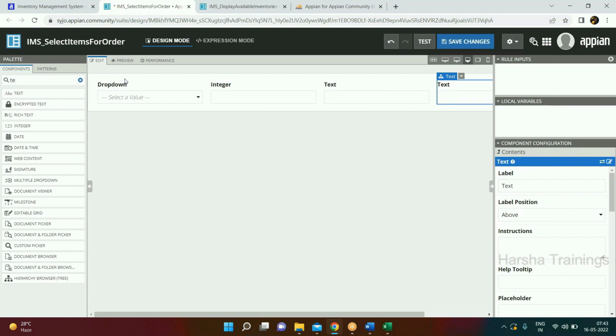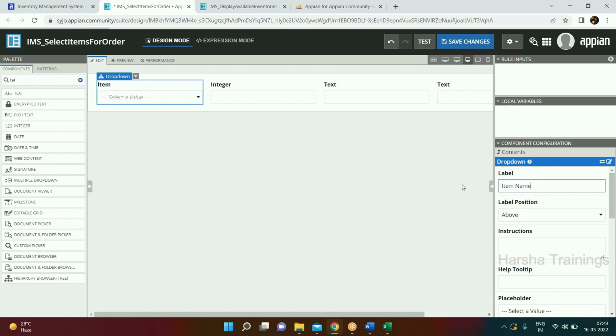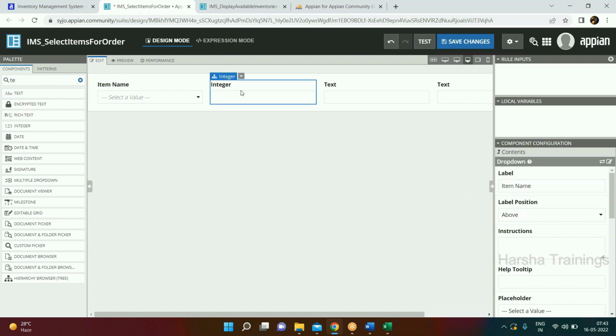And then here I can change the name. Let's click on this one. As soon as we click on this one, it'll say drop down. I can change it to item name. No, sorry, it's quantity. Quantity.